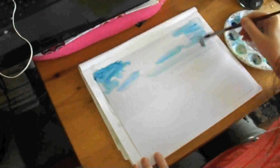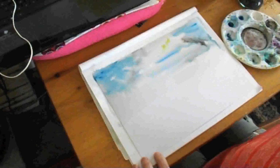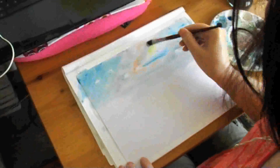Now, to begin with, I'm just wetting the paper halfway down. I'm not wetting it completely, I'm leaving patches that are a little bit dry. And then I just used some ultramarine blue, some Payne's grey, a little bit of lemon yellow, not too much, and a little bit of cadmium red pale. And I just very loosely blended those together.